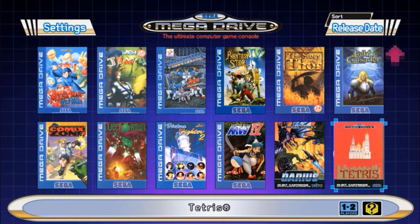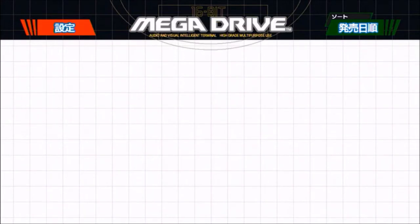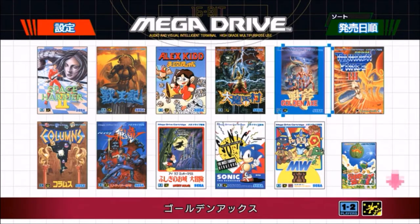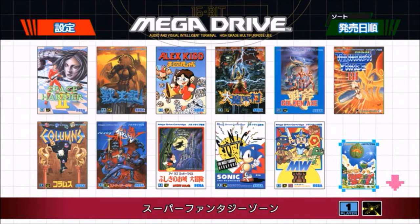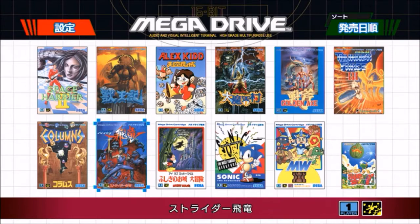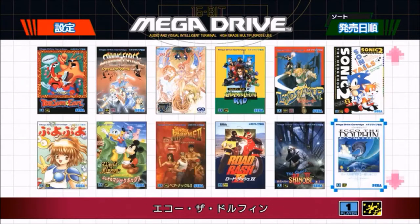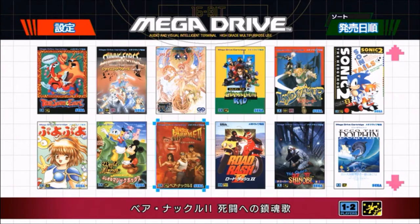One amazing feature is you can change the language to Japanese, but watch what happens when you do. When we get back to the main screen, the whole thing has completely changed look — all the box art has become the Japanese versions, and the games have also become the Japanese ones. So Bare Knuckle 2 is now there instead of Streets of Rage 2, for example. And Dr. Robotnik's Mean Bean Machine is no longer available as an option — because in Japan, that game instead was the puzzle game Puyo Puyo. So you can see it there on the left-hand side.